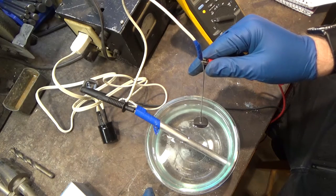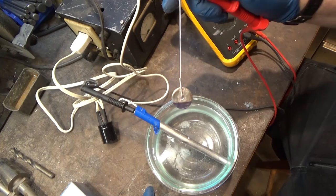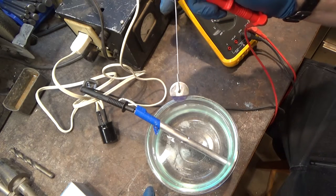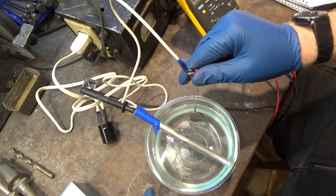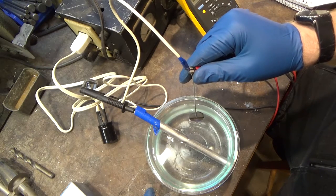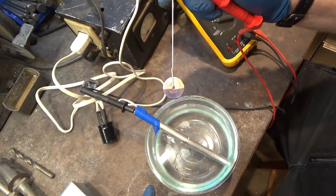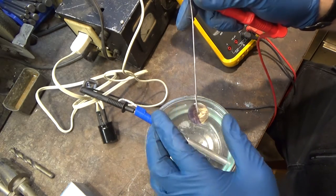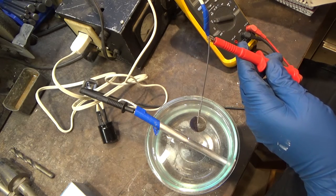And kind of looks like blue. Very nice blue, actually. So there we are. Start with blue. Happens almost immediately if the material is nice and clean, like that. Let's just rotate it.